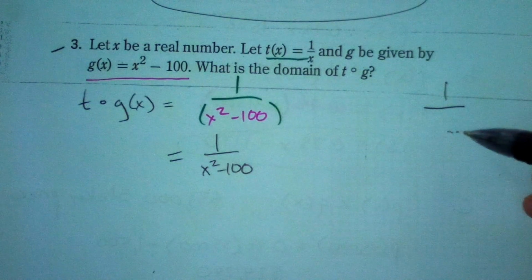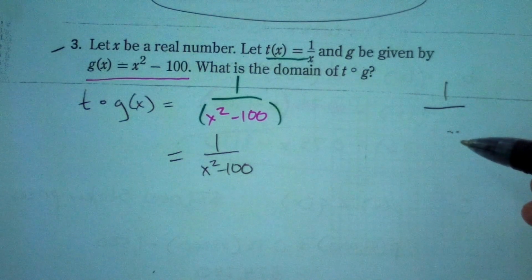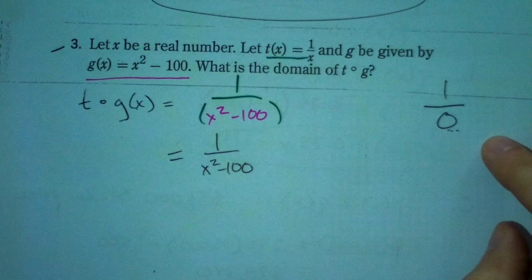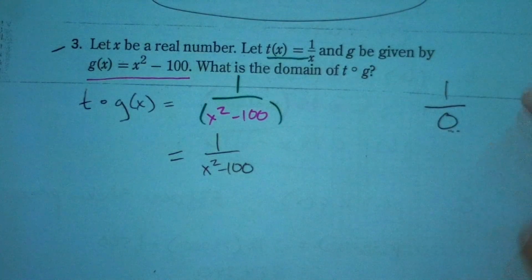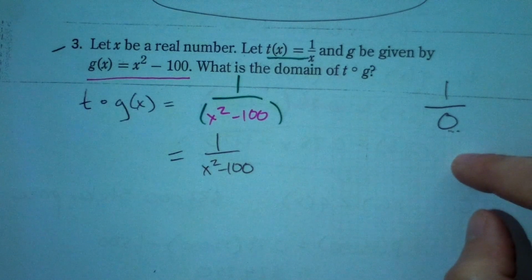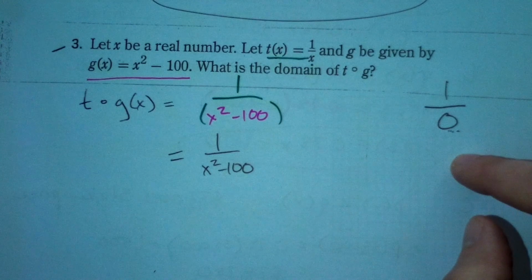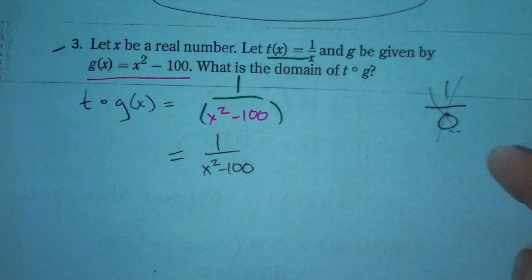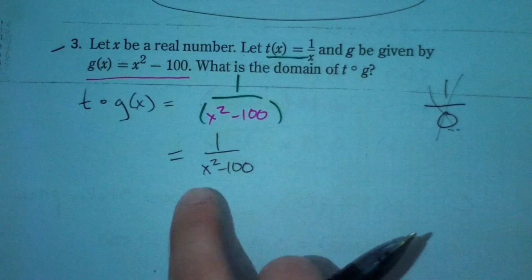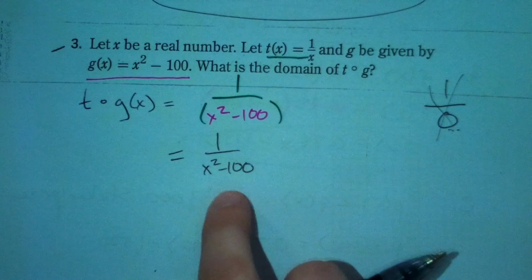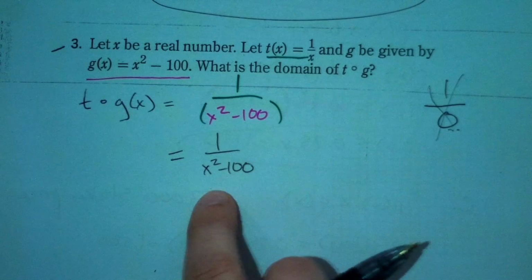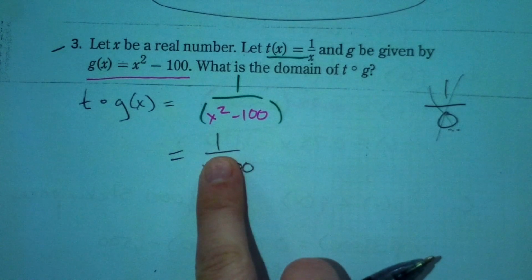So 0, because if I use my calculator and I do anything divided by 0, what's that going to tell me? It's going to give me an error, right? Because can we ever divide by 0? No, so that's a big math rule that we can never divide by 0, okay? So here, if we're trying to figure out what numbers cannot work for this, numbers that make this bottom a 0 would be numbers that don't work for this. Follow me at least a little bit. So what we want to do is think of this bottom being a 0 because that'll tell us which numbers don't work. So I'm just going to take that bottom part, set it equal to 0, and figure out what numbers aren't going to work for us.